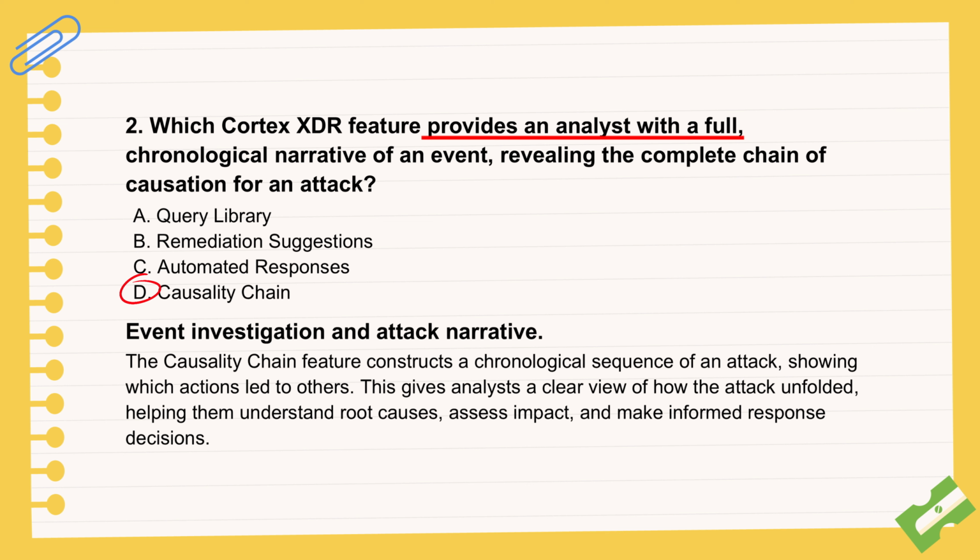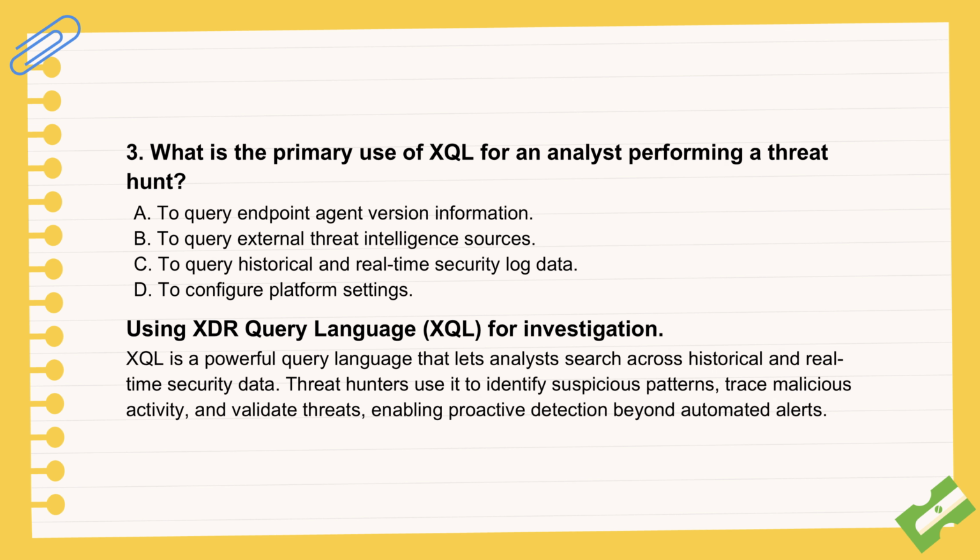Right, exactly. So once you've understood how the attack unfolded with the causality chain, the next step for an analyst is often active hunting, isn't it? Looking for similar threats or digging even deeper into the details. So how do they actually go about querying these massive data sets? Asking the system specific questions, pulling out the exact info they need? Our sources introduce the powerful language for this, XQL, the XDR query language. XQL's main use, as highlighted in the source, is querying both historical and real-time security log data.